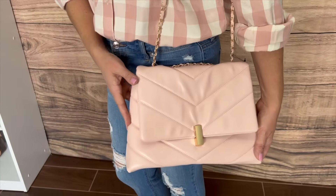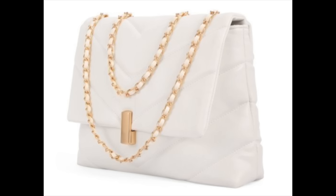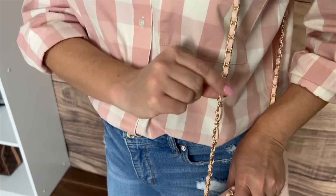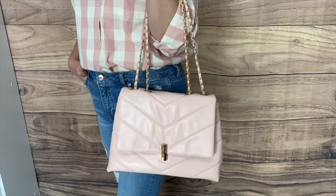Since we absolutely love handbags, we wanted to share our favorite one in this video. This is a chevron quilted shoulder bag in a beautiful blush color — you may have seen it before as we've definitely shared it before. It retails for $25, such a great price point, and is also available in black and white. It has a classic shape with a flap top and lock closure, is in faux leather, and features a beautiful chain strap as well as an interior pocket. This chevron style was in style five years ago and will be in style five years from now — a great bag at a great price to enjoy yourself or give as a gift.